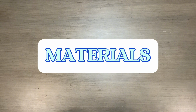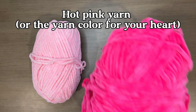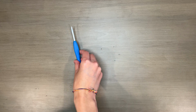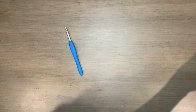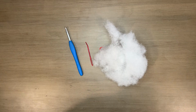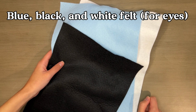To crochet this Kirby, you will need pink yarn for the body, hot pink yarn or the color that you want to use for the heart, and red yarn for Kirby's feet. You will also need a crochet hook. I'm using a 5mm crochet hook, a yarn needle, a stitch marker, and some stuffing. For Kirby's eyes, I'll be using felt, so I have blue, black, and white felt for the eyes.